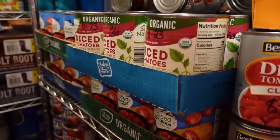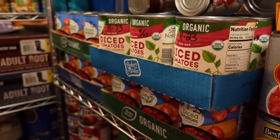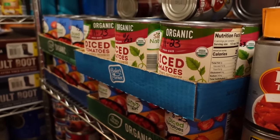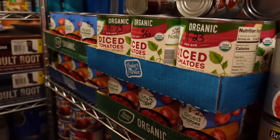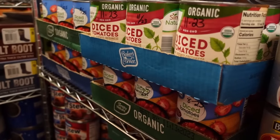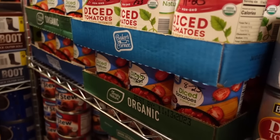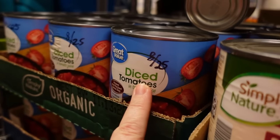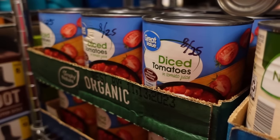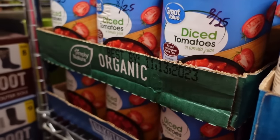So I'm sorry if the lighting is not good out here. I don't have a way to brighten it up really anymore, but I did want to show you, like, this is the tomato section here of my canned goods pantry. And if you can see, my tomatoes are for the most part in the cardboard boxes still. And what we do with some of them now, instead of labeling individual cans, we put the best by date in Sharpie on the cans, but I am transitioning now to just putting the Sharpie on the flat. It takes up less time.